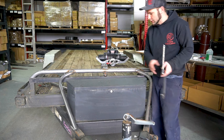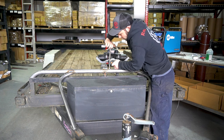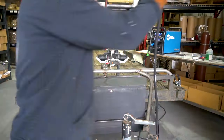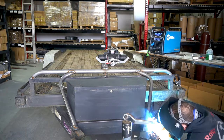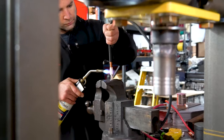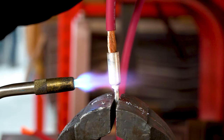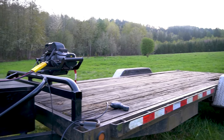From the heat of welding, we ended up with a little gap down here — I kind of thought we might, so I'm just going to clamp it down and do it again. We threw a quick coat of paint on the bar and now comes the fun part: we get to test it out.